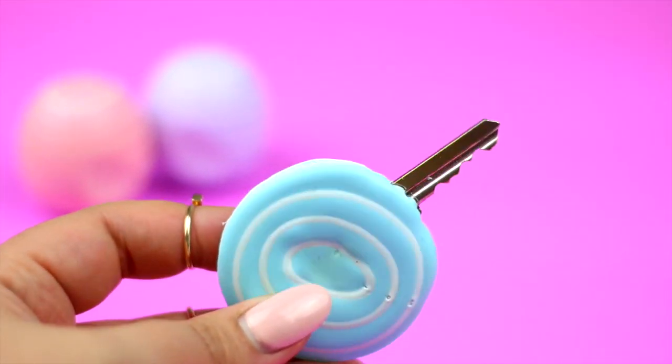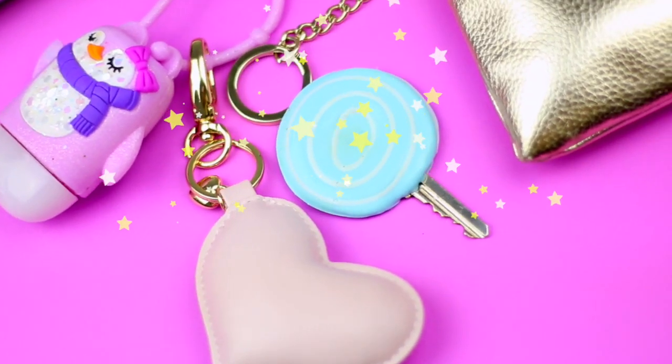And this is the final result. Isn't it super cool? I haven't seen anything like this before and I really love how it turned out.